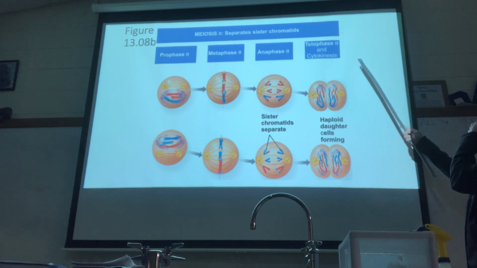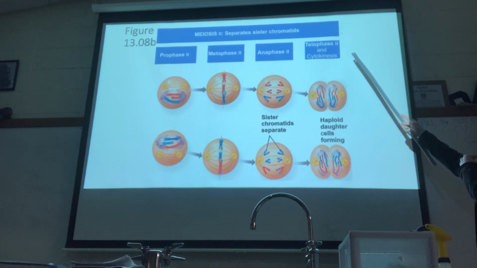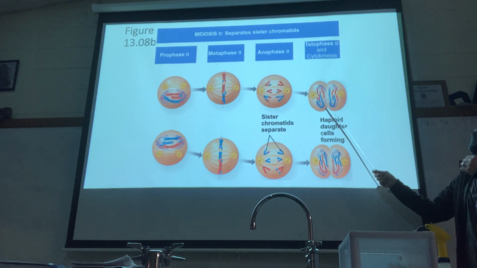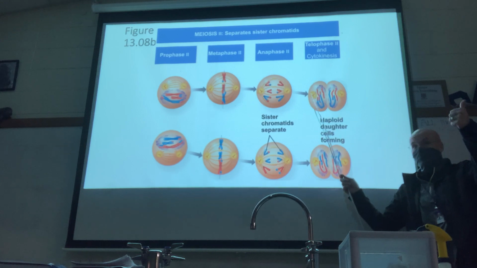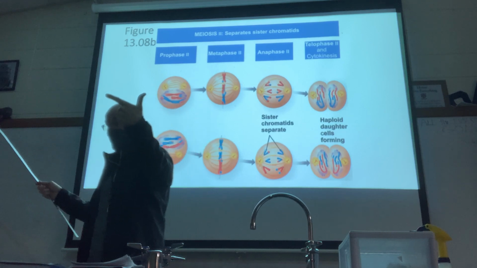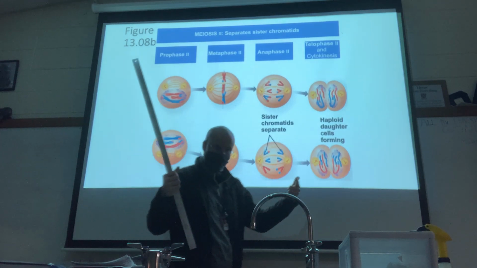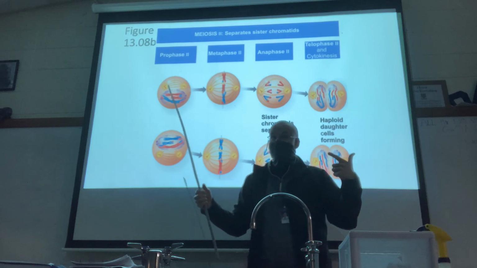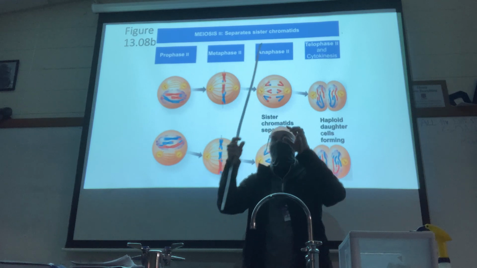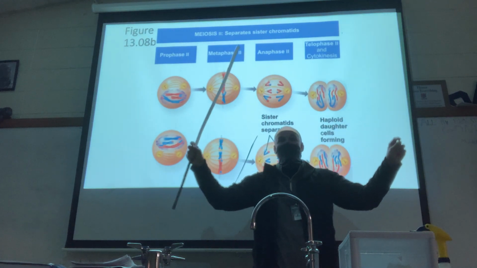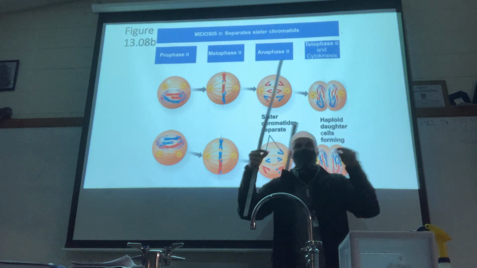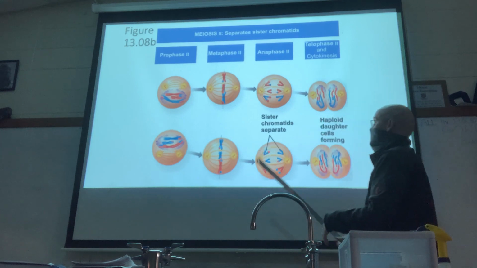And then finally we have telophase 2. In telophase 2, you are going to have the nucleus reappear. The spindle fibers go away. You could write this back on telophase 1 as well. In both telophase 1 and telophase 2, the chromosomes become long and thin. They don't have that short, thick appearance that you can see under a microscope. They become long and thin and sort of seem to disappear, but they're there.